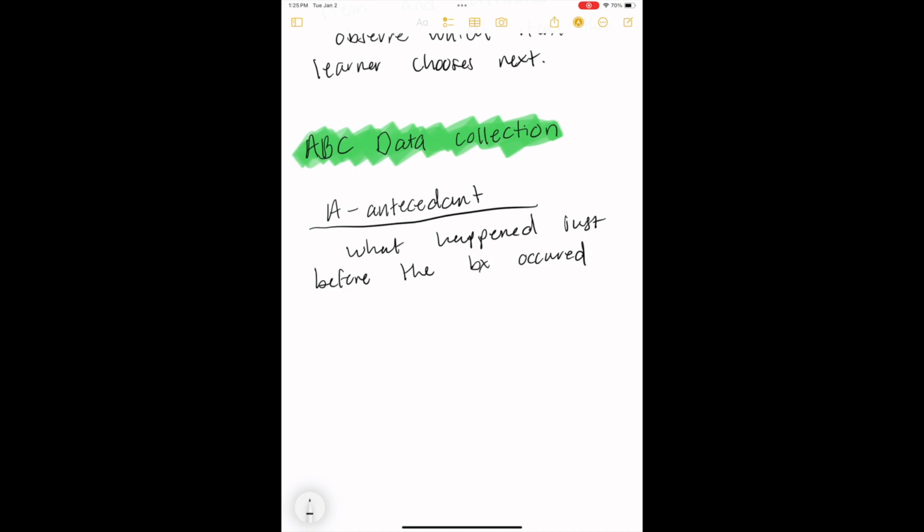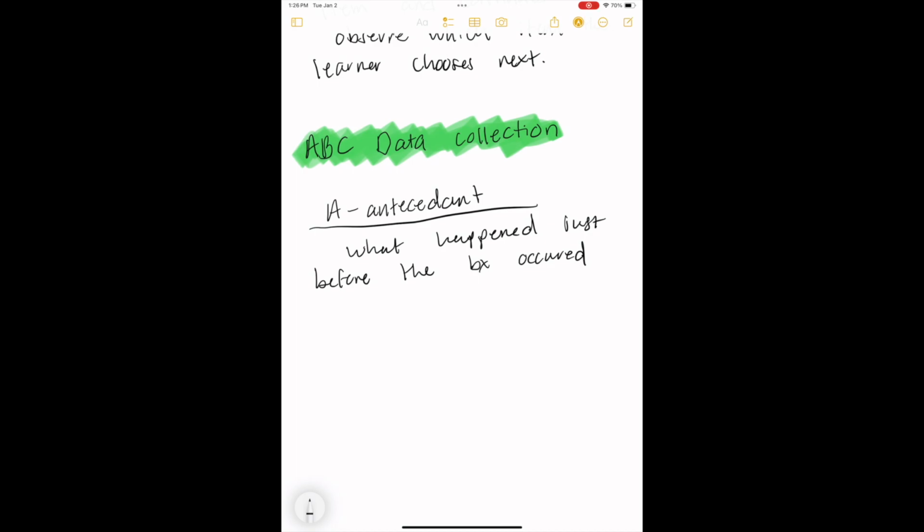So the function is different. So you need to consider the environment when you're thinking about the antecedent and not just what happened, right? Where did it happen and how have you observed your learner in that environment? And how does that environment affect your learner's behavior? So you need to think about that and consider that when you're collecting antecedent behavior or when you're reporting ABC, because ABC data is really something that you're going to report to your behavior analyst. It's really not something you're ever going to write down. Okay, so I really just want you to know that. You need to think about the environment when you're thinking about antecedent.